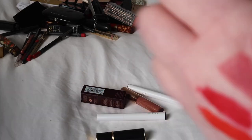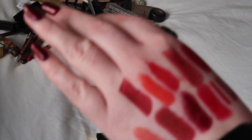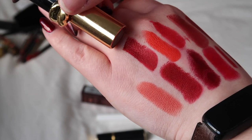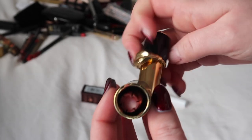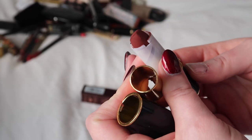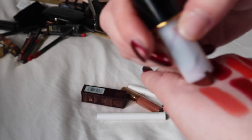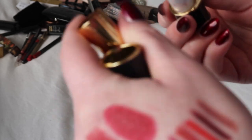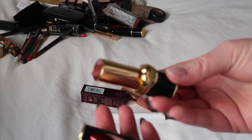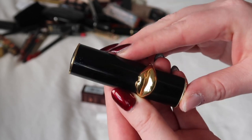I've got two Pat McGraths here. Vendetta is a red — oh look at that, it is just stunning — definitely, definitely keeping Vendetta. Then I've got Flesh 3 which is broken. These were some of the very first Pat McGrath lipsticks and the packaging was never quite right. I actually really love the shade and would possibly repurchase it, but the packaging is broken and the lipstick itself is out, so I think we'll accept that Flesh 3 has had its day and get rid of it.